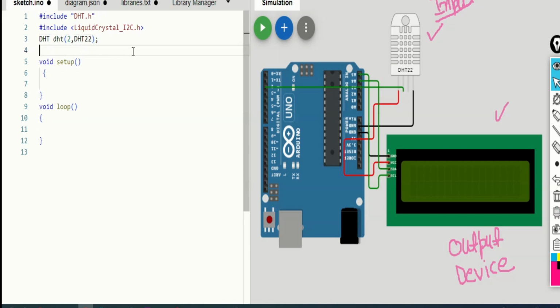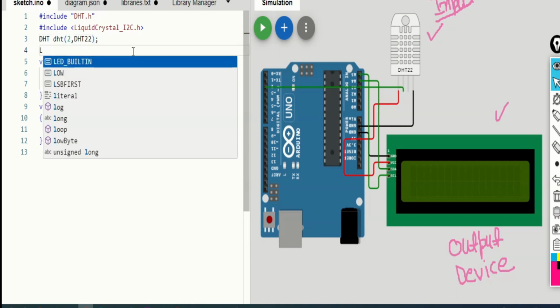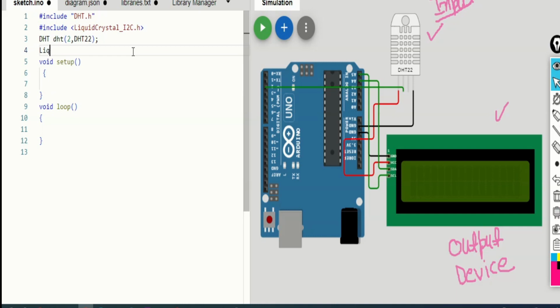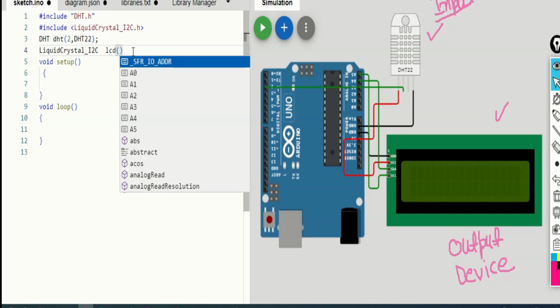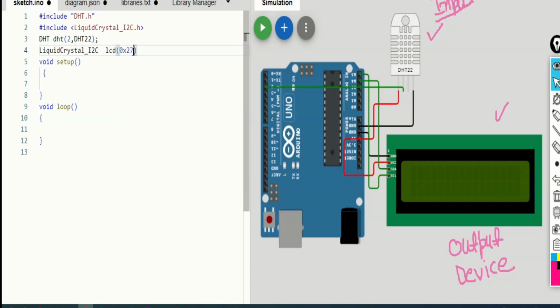Now again we will create a LiquidCrystal I2C type object. The name would be lcd, in which you will pass the address 0x27, 16 for the number of columns and 2 for the number of rows.